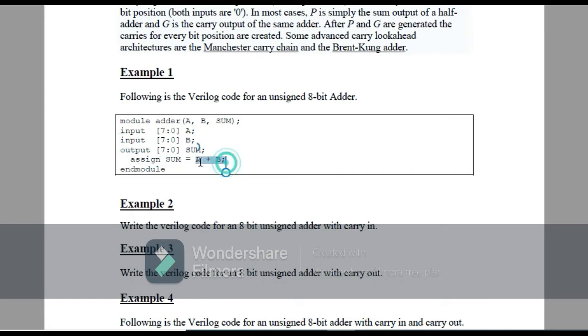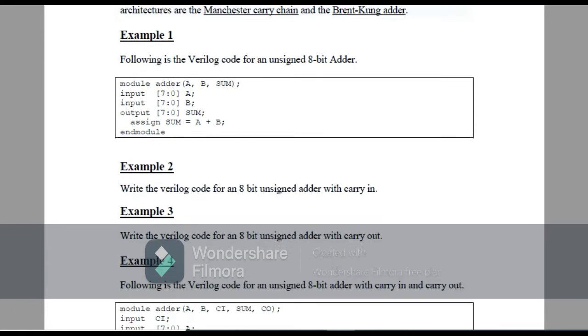We simply assign sum equals A plus B, and then our program ends with endmodule. This is the simple 8-bit adder of two numbers A and B.